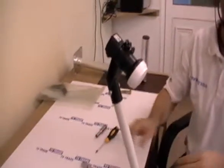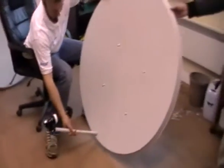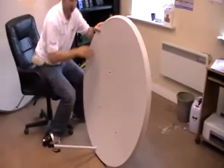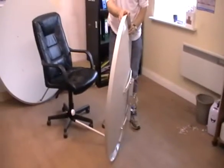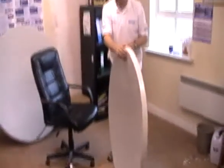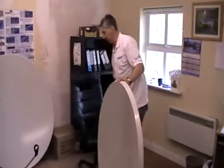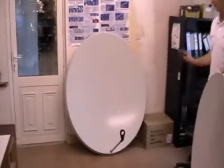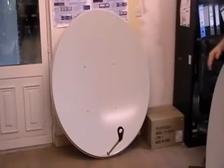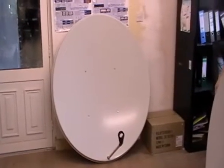And that is basically it. You can sort out things like the skew on the particular LNB and do the final tightening. There is a fully assembled 125cm satellite dish. You can see it is a relatively simple process to assemble, although assistance is handy. The process for the 145cm dish is almost identical, so there is no point shooting two videos — if you can do one you can do the other, just following exactly the same steps.